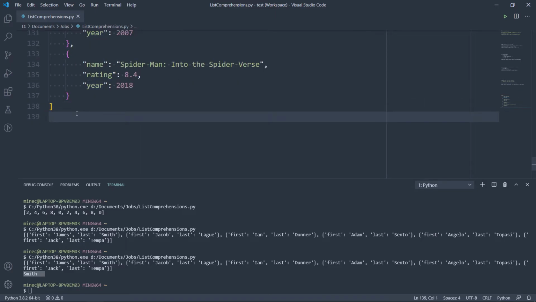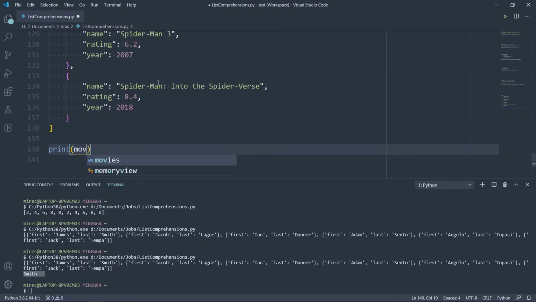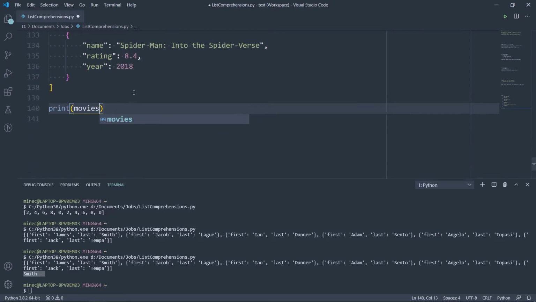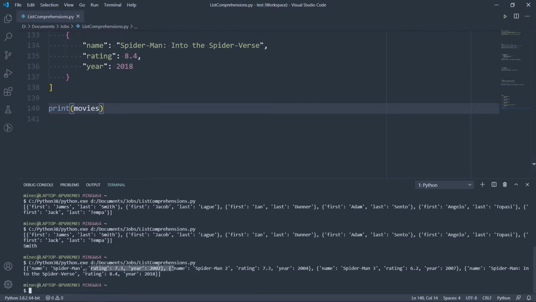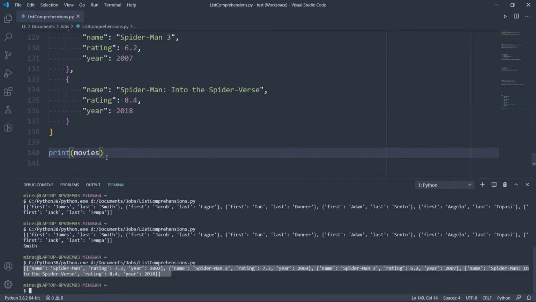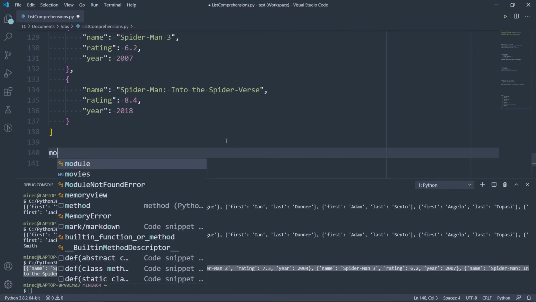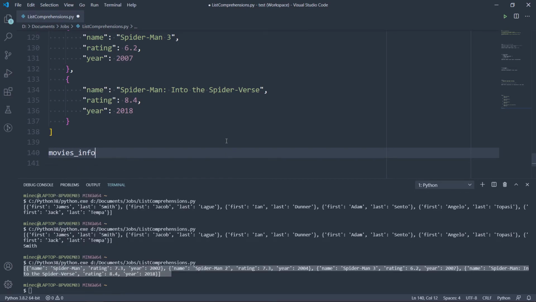And let's say somebody wanted us to make it human readable. If we were to print out this movies variable, which we assigned up here, it'd be very messy. Let's check it out. This isn't that readable. So let's say we wanted it so somebody could easily read it after they print it out. So let's start out with making a new list. We can make, let's say, movies info, right? After that, we can make a new list comprehension. So we want to have a list of human readable strings, basically.